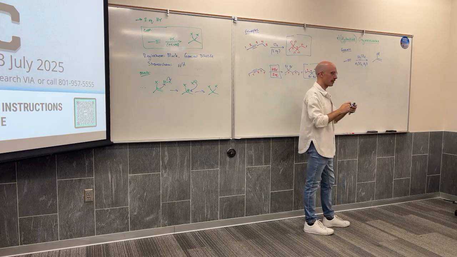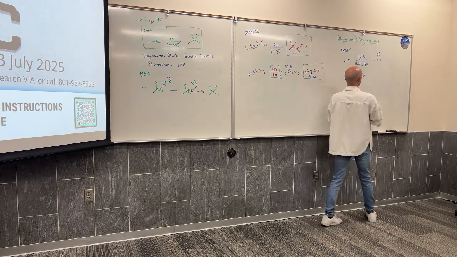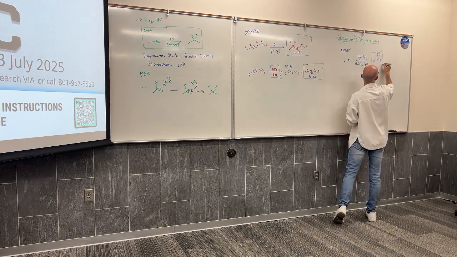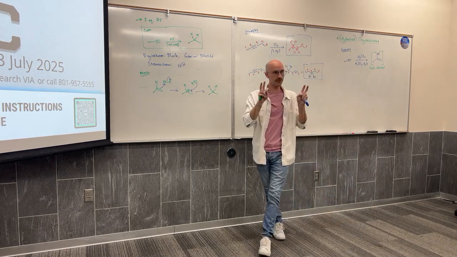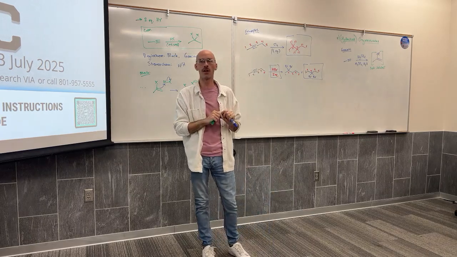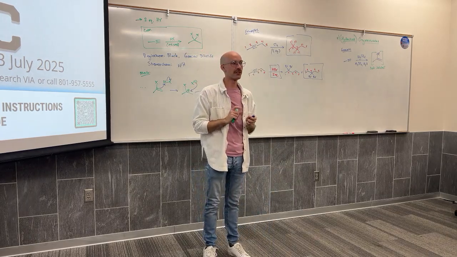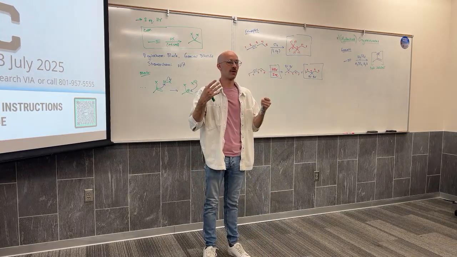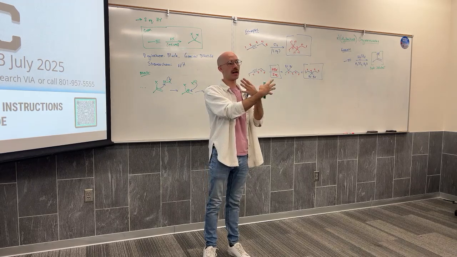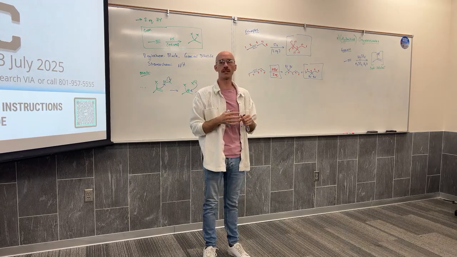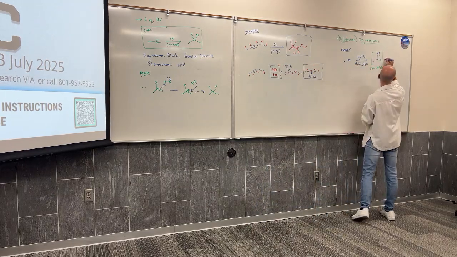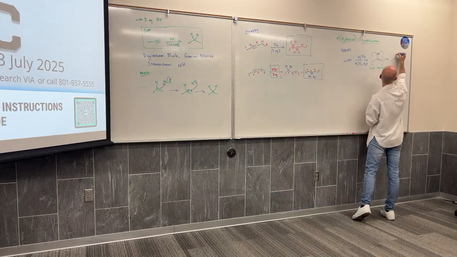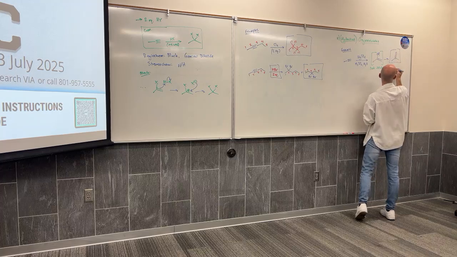But I want you to be careful about this structure right here. This hydration product is called an enol. And enols in acidic conditions preferably tautomerize into carbonyls. So what is isolated is a ketone.